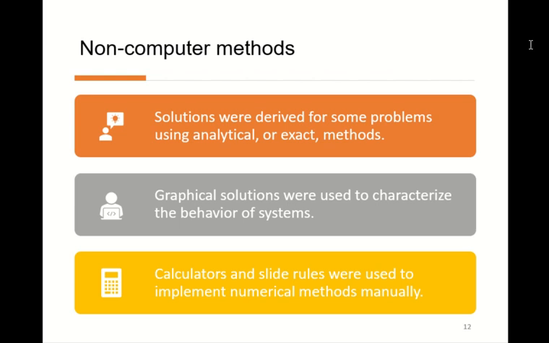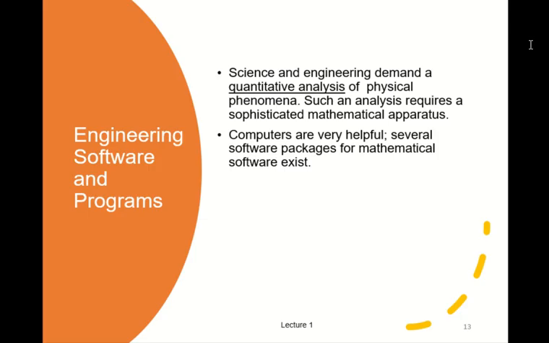Then something about non-computer methods. If you are not using coding or programming, then the solution which you get manually we call the analytical solution or exact solution. The things which you do on your calculator give you one exact number. In some cases we draw the graph and try to read the answer from it, and then we have to use calculators and scales and so on.